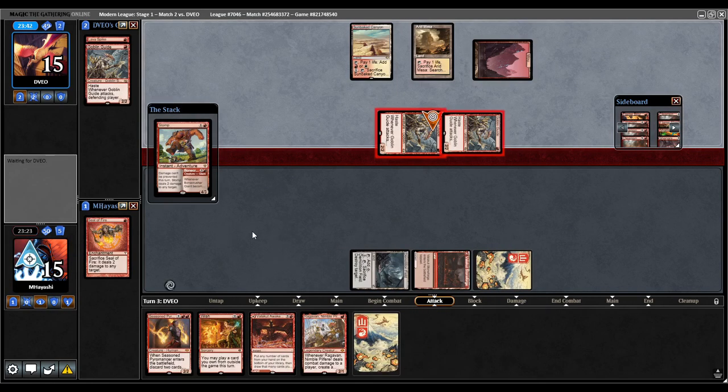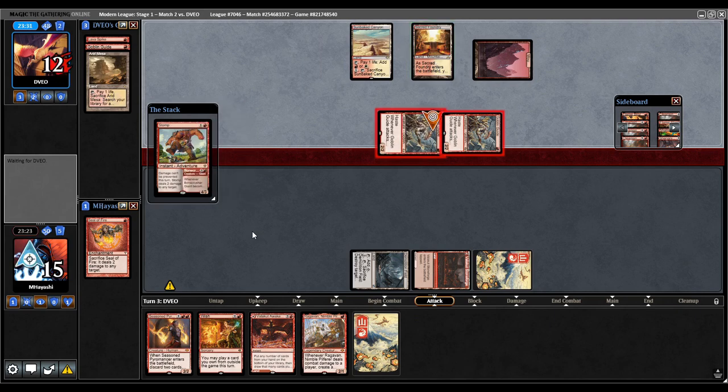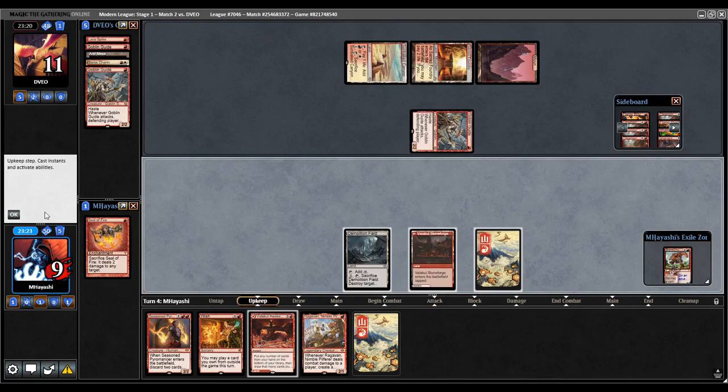Alrighty. Let's see. Oh no, what is this? They're gonna kill their own creature in response? I mean, I guess they could. The Lightning Helix their own creature? It's something worth considering, I guess, right? Oh, or they're gonna Boros Charm and... Okay. I thought they're gonna make their creature indestructible, but I guess that works too.